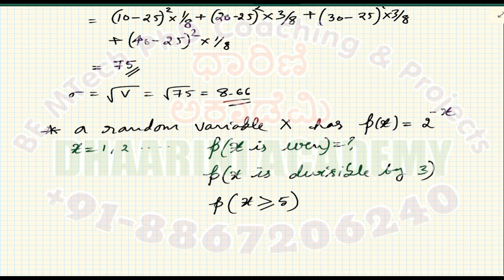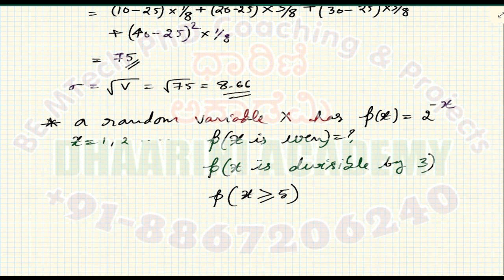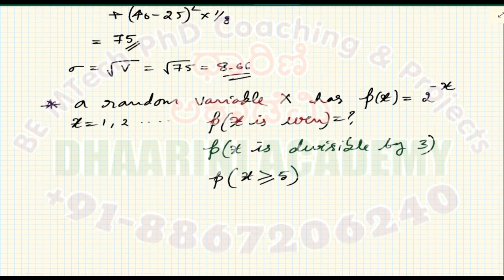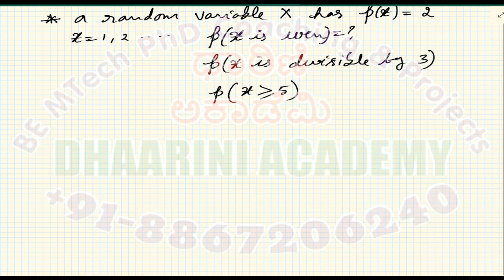We are supposed to find the chance that the random variable x is taking some numbers. What is the chance that this is an even number is the question. So let's go to the first one. It's straightforward. I don't have to calculate anything complex. The probability that x is even means the x value you substitute will be an even number, correct?